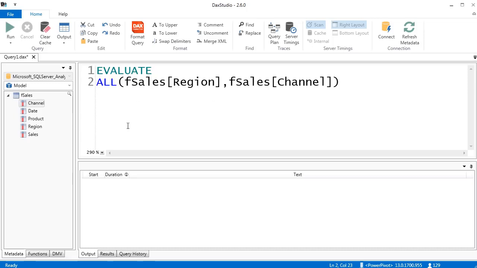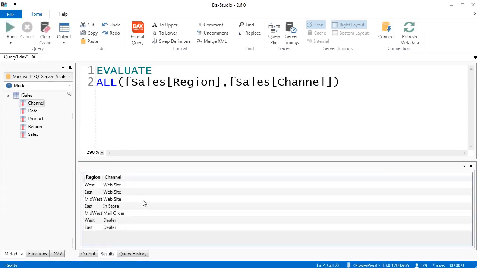Now, let's evaluate this and see down here what filter we'll be iterating over. So when I click Run, there it is. It's a unique list of all the possibilities from our FSales, Region, and Channel. Now, why do we use ALL inside a FILTER instead of just FSales?